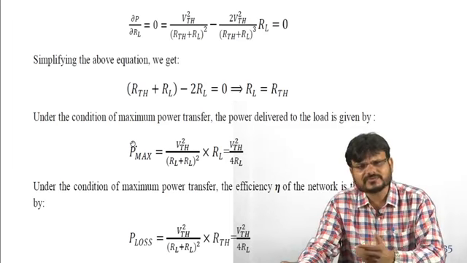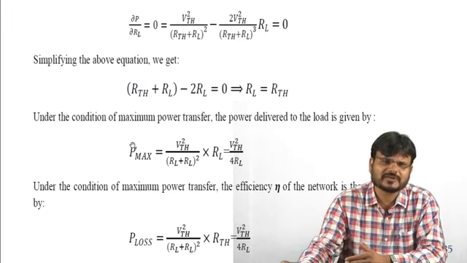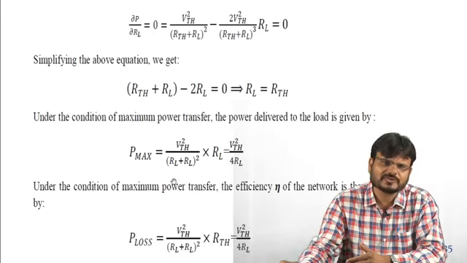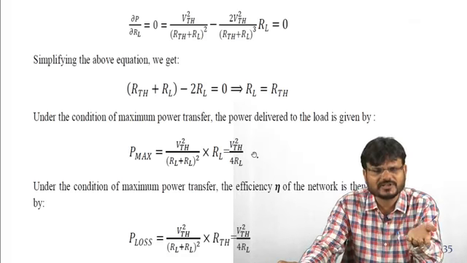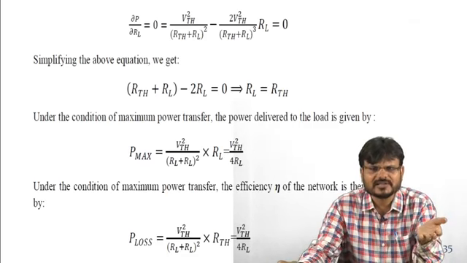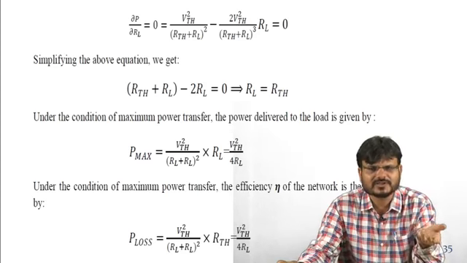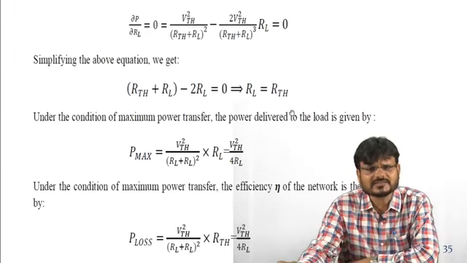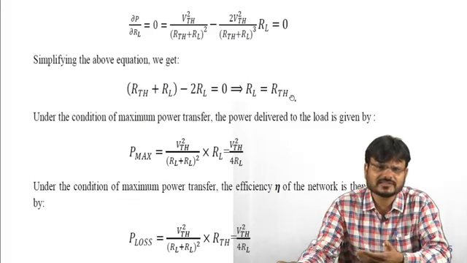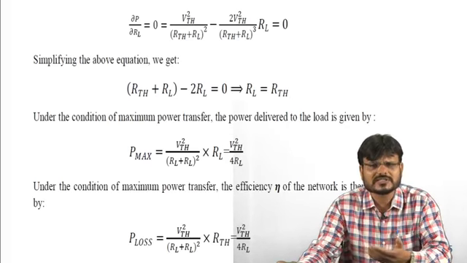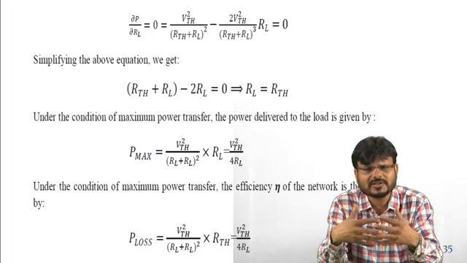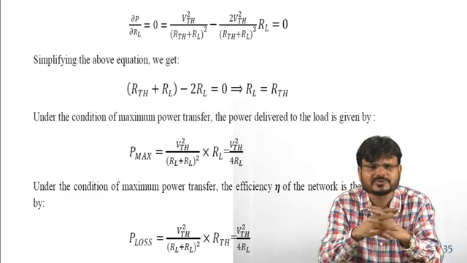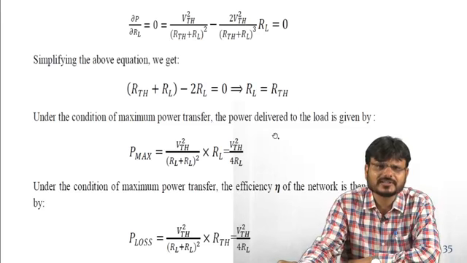So this is the formula to calculate the maximum power transferred from source to load. If any numerical comes and it is asked to find the maximum power transfer from source to load, the formula is P max is equal to E_TH square upon 4R_L. That means to calculate this maximum power, you have to find the parameters E_TH, the Thevenin voltage, which is the open circuit voltage across two terminals, and R_TH, the Thevenin resistance, or equivalent resistance looking from two terminals into a network, while all independent energy sources are replaced by their internal resistances.